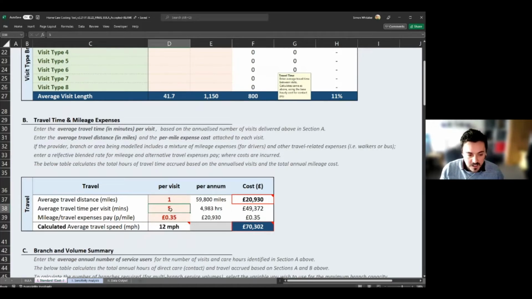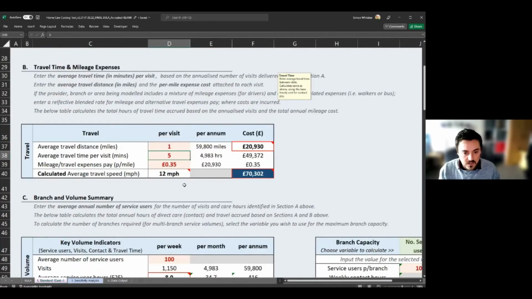So you might want to weight your average travel time per visit: it takes 5 minutes in a car, it takes 10 minutes for 20% of my people to walk. Therefore, there's a weighting between 5 and 10 minutes, 80% towards drivers, that will drive what my average visit time is. So there's ways and means of introducing those types of variables to the model, but I guess the right answer is it doesn't necessarily overtly give you that.